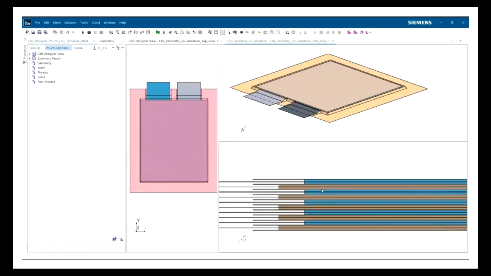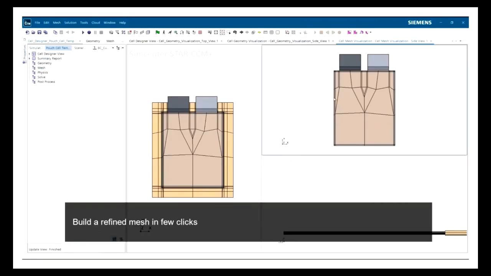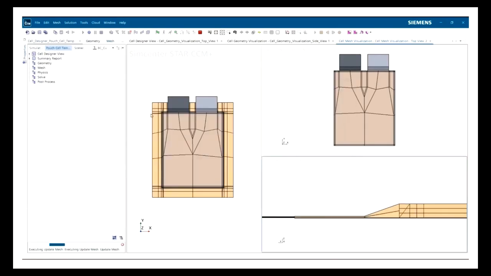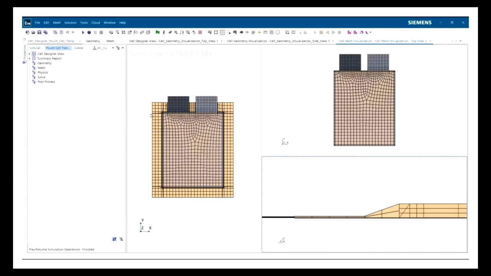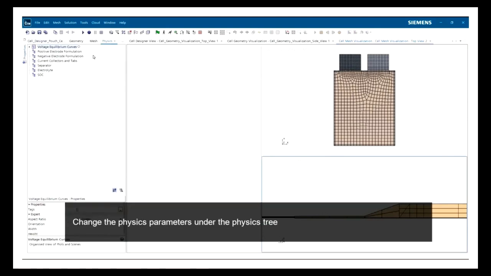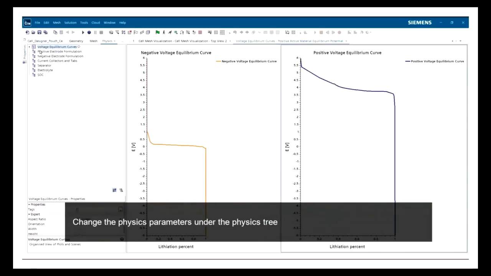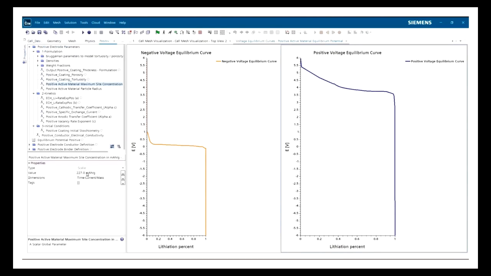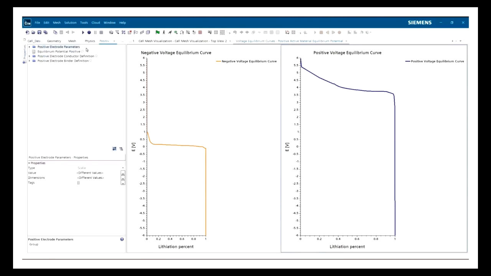Now this is built with a cell designer in mind. There are geometry parameters that you can write in that you should be familiar with as a cell designer. This is the mesh right here, very coarse, but you can also refine the mesh as well as what we're seeing here. It's using our directed mesher, conformal mesher in SimCenter Star CCM+. You have to input similar properties that you would for Battery Design Studio using the 1D modeling approach.